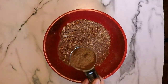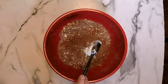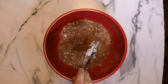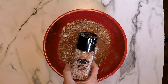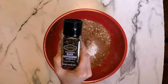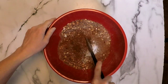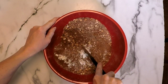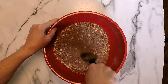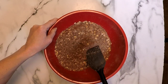Next I'm going to add one-third of a cup of coconut sugar and two teaspoons of baking powder, along with one teaspoon of cinnamon, a few cracks of Himalayan pink salt, and also some black pepper. The pepper adds a nice special kick to this — give that a good mix. This recipe really is so easy, but feel free to change things up and switch it out with chia seeds or any other ingredient you like.